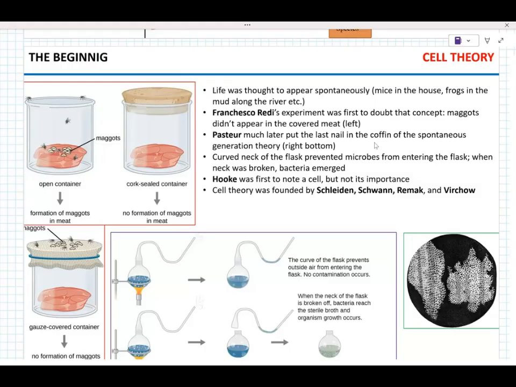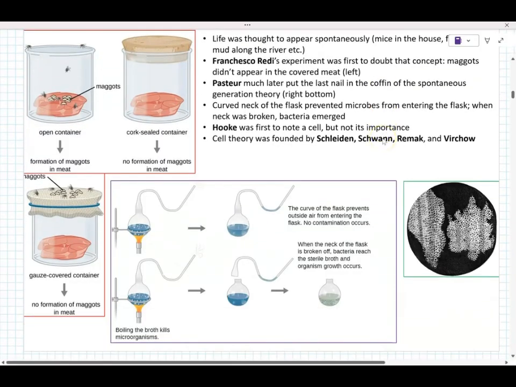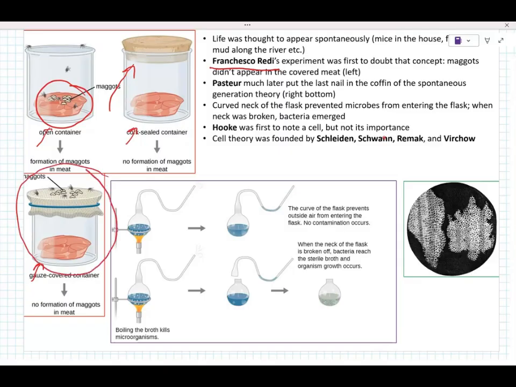Okay? But the ultimate question that biologists had to answer is whether life can appear from non-living things, so-called spontaneous generation. The first person to seriously question that was Italian scientist Francesco Redi, who held meat in 3 containers. One container was open, so no doubt that there were some maggots. You know, flies were landing and laying eggs. Another container was tightly sealed. There were no maggots, which from our perspective makes perfect sense. There's no contact. And then there was this.